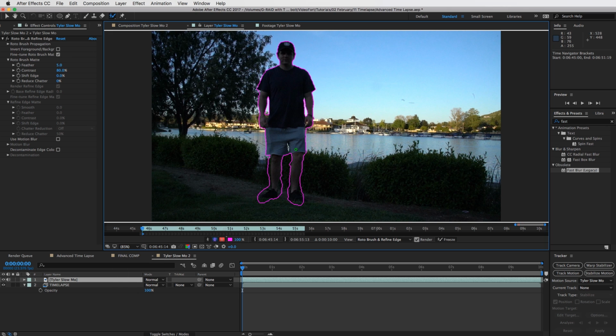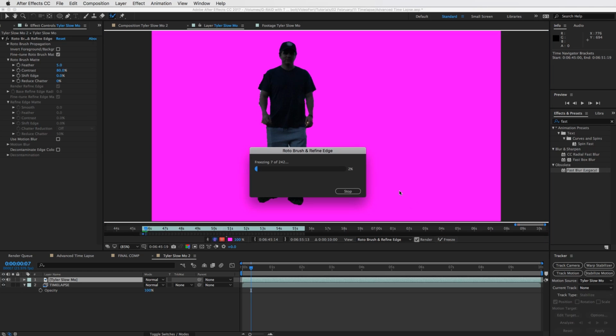And then basically what I would do is press the page down button and kind of watch my roto brush take shape and make sure that everything is looking as I want it, which is basically our actor inside of our pink lines. Okay, and then if anything messes up as I page down, I would just fix my matte. So once I feel pretty confident that After Effects has got what I want, I'm going to click on this freeze button, and After Effects will create my mask for me.